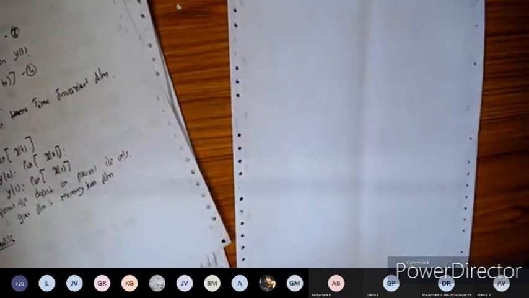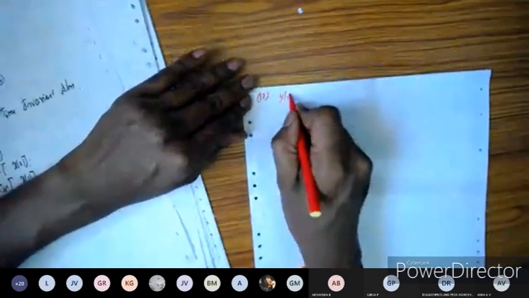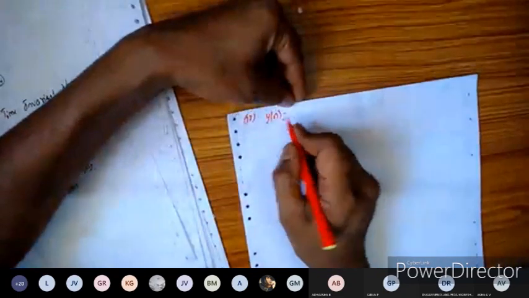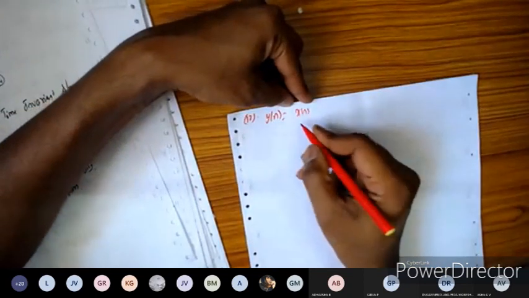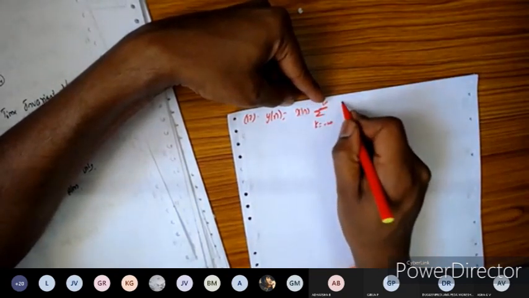Okay, so done. Any doubts with this one? Any doubts with this problem? Okay, so take the next problem, problem number 12. In the next class, I will take some more problems and wind up this topic. Then I'll go for the next very important topic, which is called the convolution theorem. We have plenty of problems there, so it will take much more time to solve.